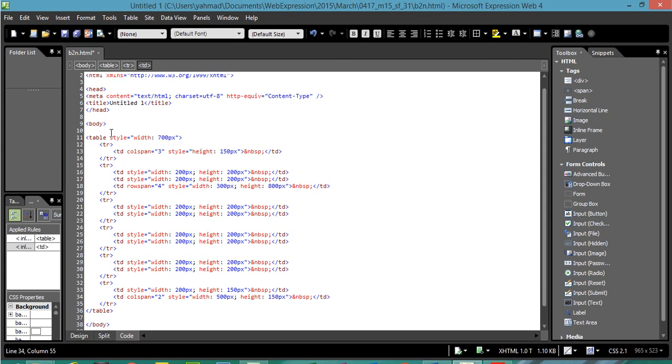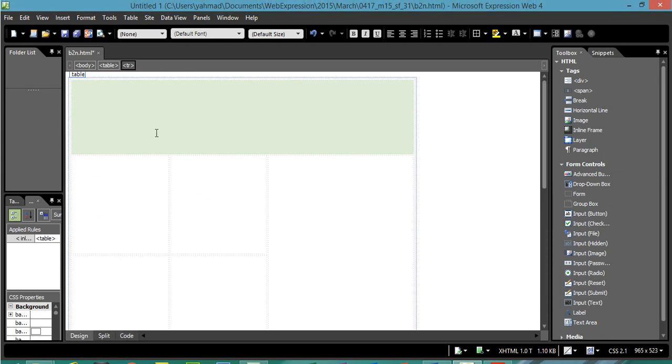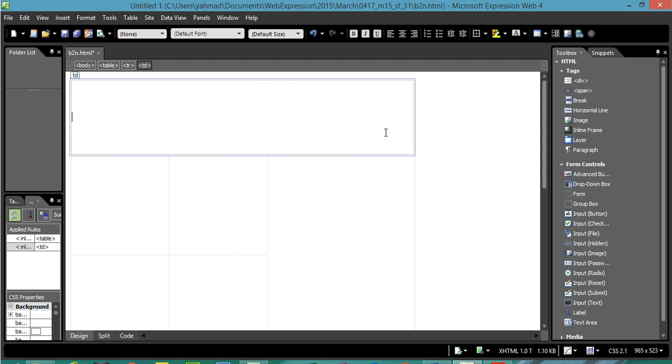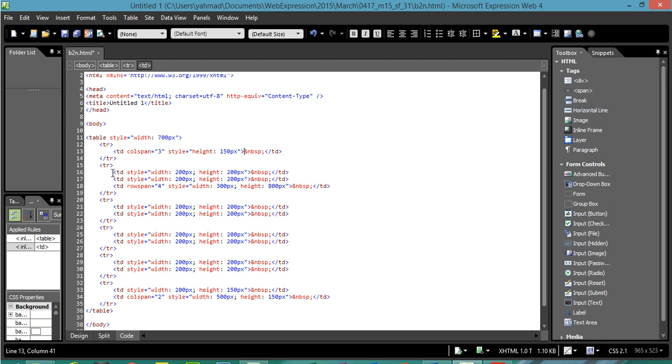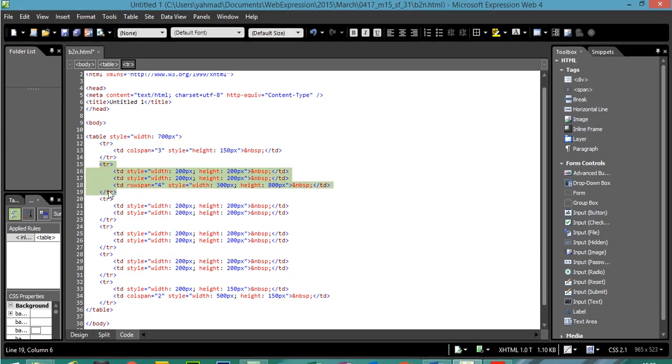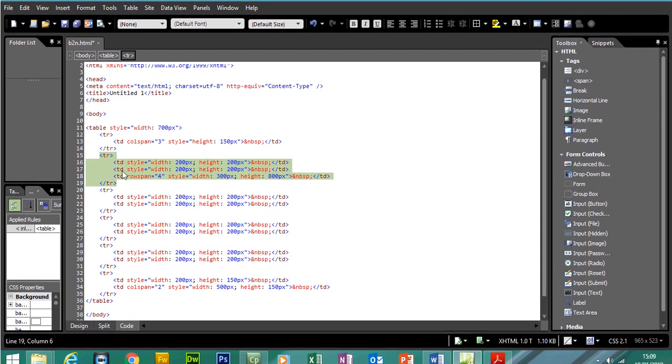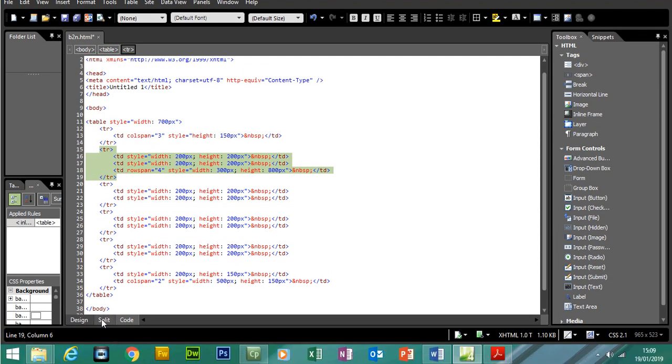Okay, I want to explain some of the HTML here. TR stands for table row, and TD stands for table data. In the first row, you'll notice there's only one TD, and that's because we only have one cell. All of the cells have been merged across. If I go back to the code, the next one, you'll notice we've got basically 3 of these. So this is the next row. You open with a TR and you close with a /TR. We've got 3 columns as part of this row.